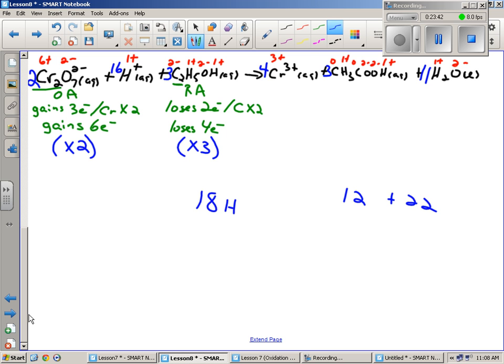Now, the important thing is, of course, once again, just kind of go through this. You need to identify OA and RA. Sure. Okay, check. Most of us can probably do that. You need to decide how many electrons are being gained or lost, and multiply it by the number over here if there happens to be more than 1. Okay, you can always multiply it. Sometimes it's only going to be 1. Once you decide how many electrons are gained or lost in this step right here, I don't care about the products anymore. Don't worry about the products.